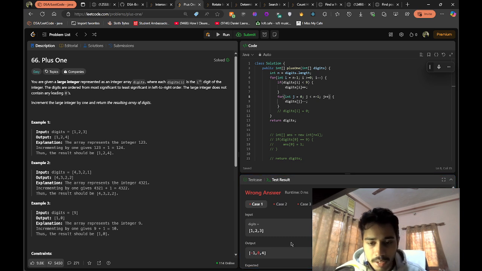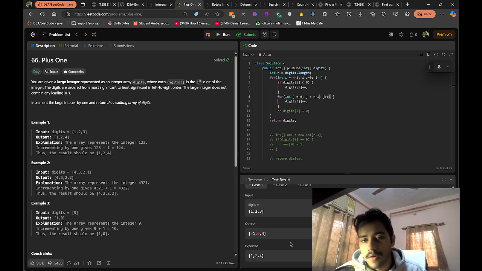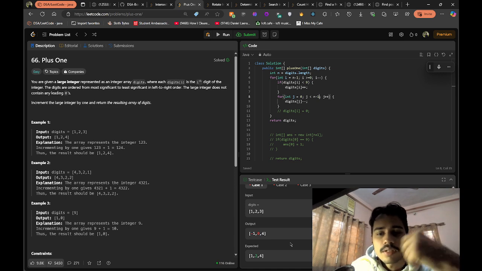Why is 1 getting... how is 2 becoming... why is it happening like that? So if the loop starts, I'm out of the if loop now.